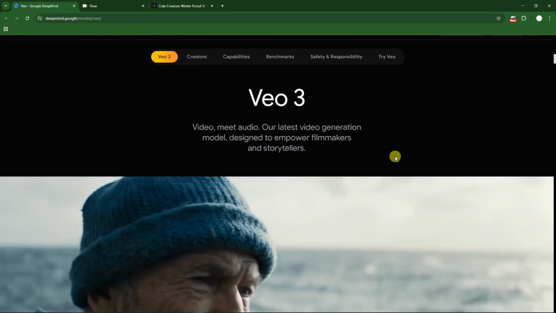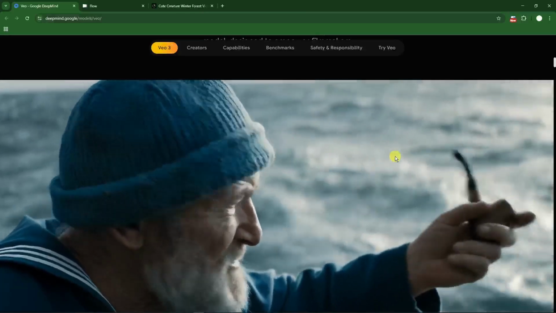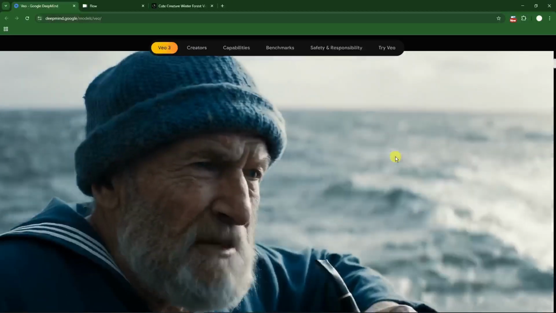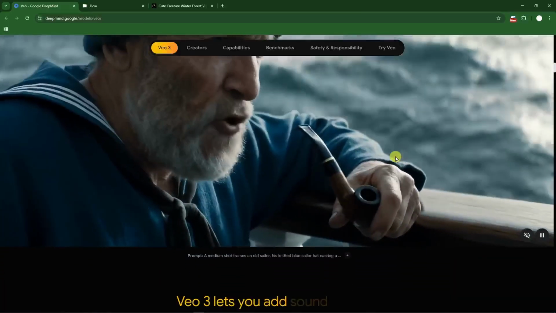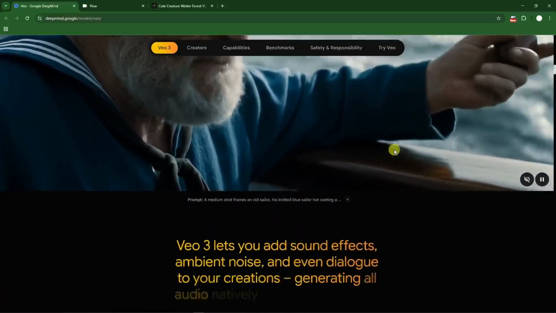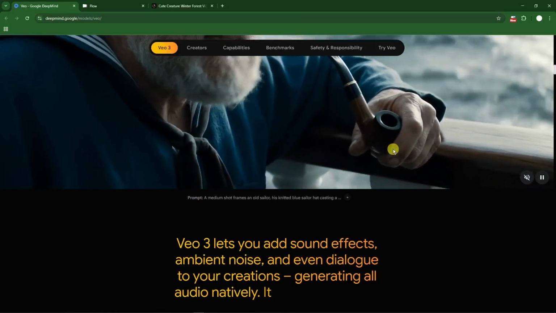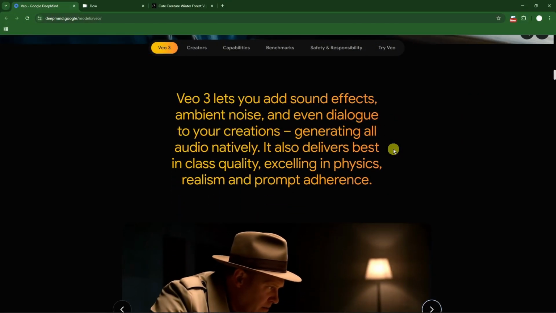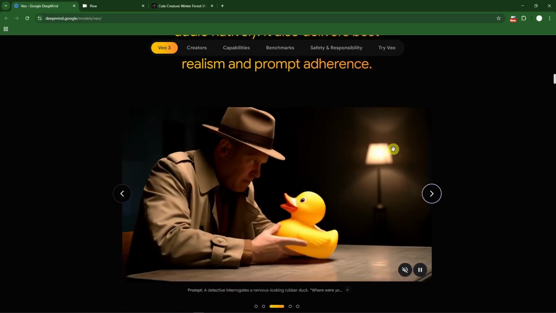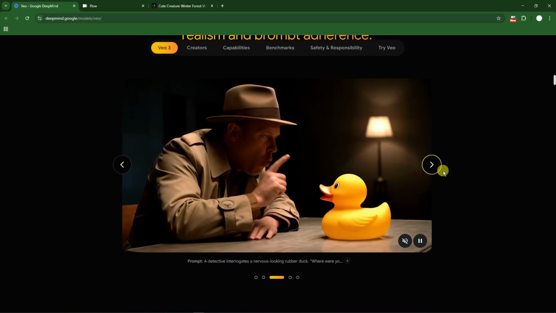So how does Veo 3 compare to the competition? So versus Sora by OpenAI, Sora focuses on long-form storytelling. Veo is more cinematic and visually polished. Now versus Runway Gen 3, Runway is faster and more accessible, but lacks Veo's camera-controlled consistency. Now how does it work against Pika Labs? Pika Labs is great for fast, animated edits, but Veo's realism is miles ahead.